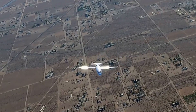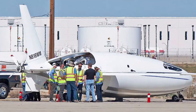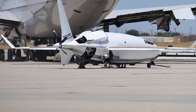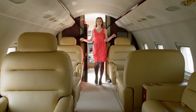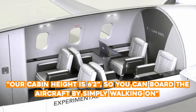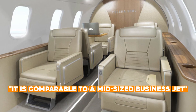Otto believes the aircraft will go on sale in 2025. Conversations are being initiated with political partners and operators around the globe, and Otto estimates the market for the Solera is approximately 100 times larger than the market for private aviation. The aircraft's construction yields a cabin larger than those of the Pilatus PC-12 and Beechcraft King Air — with a cabin height of six foot two inches, a stand-up restroom, and comfort comparable to a mid-sized business jet.